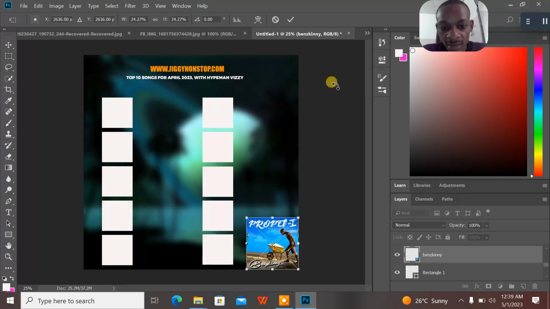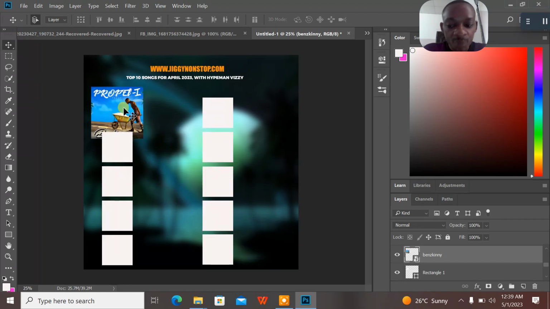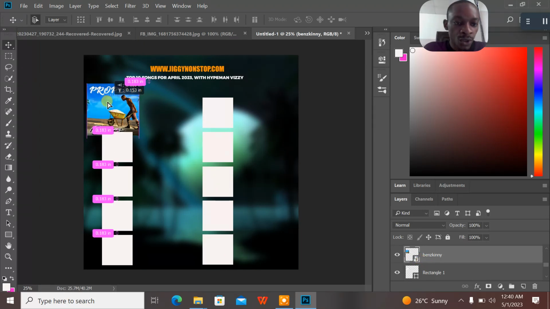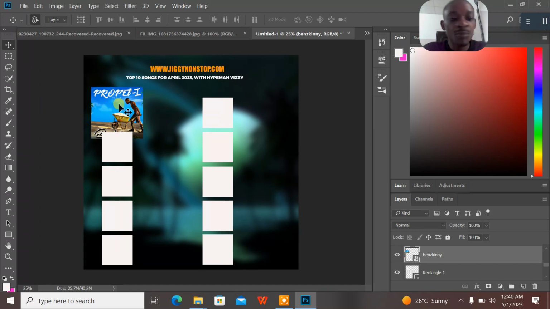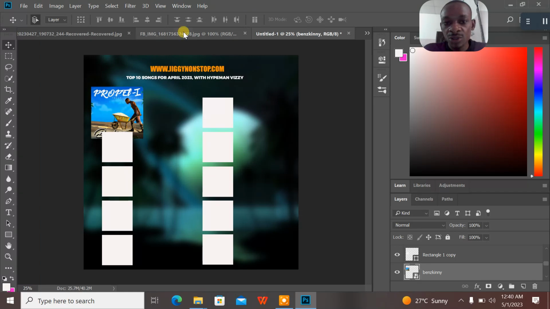Now when you run it like this, carry it, let it be above the first triangle. Of course, it will be below the second triangle because on this side it is below the second triangle, and on this side it is above the what? The first triangle. So this is your image above the first triangle. Now, if you want this image inside the triangle, just like this other design, how will you go about this?